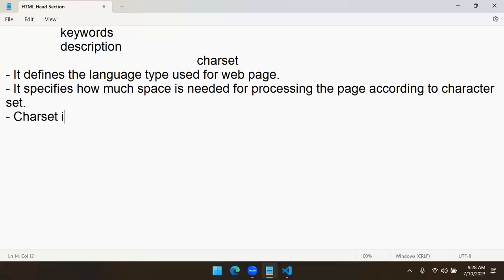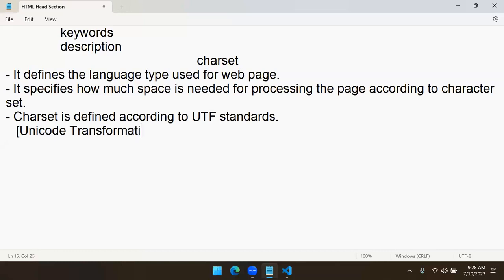Char set is defined according to UTF standards. UTF stands for Unicode Transformation Format.